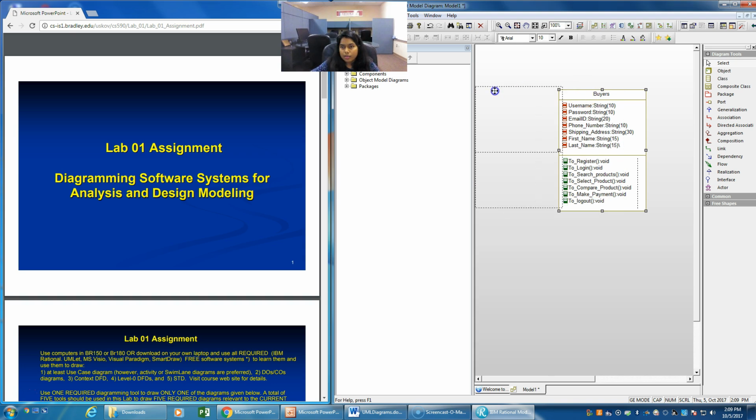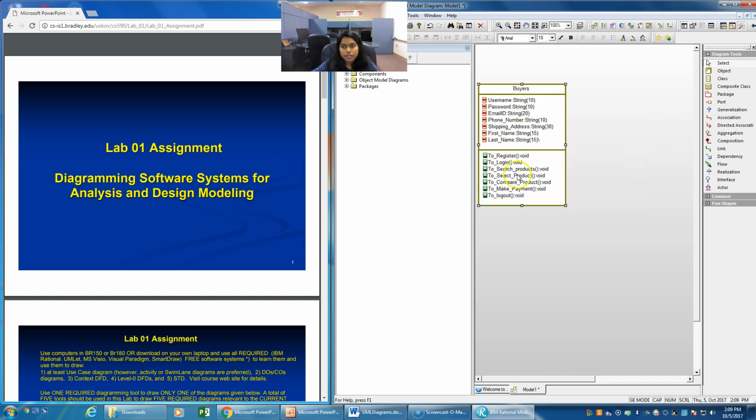In this way we can add any other operations which are going to be involved in the class objects. Now I'll add some more class objects and their particular attributes and operations.